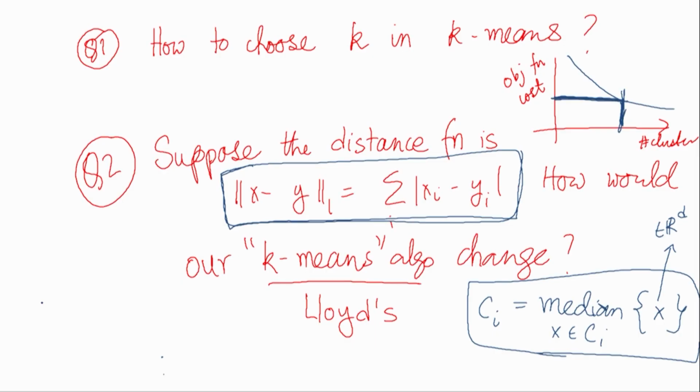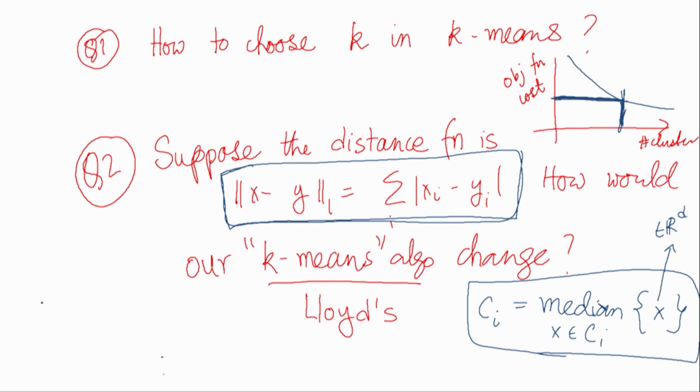Center. But how do you find the center? What do you mean by the center? Center of ordered values, what do you mean there? How do you calculate it? The mean was easy. We defined that: if you have to take the mean, you just average the vectors. We're very familiar with that. This is also a fairly easy thing to do. It's just that you have to get your head around it.